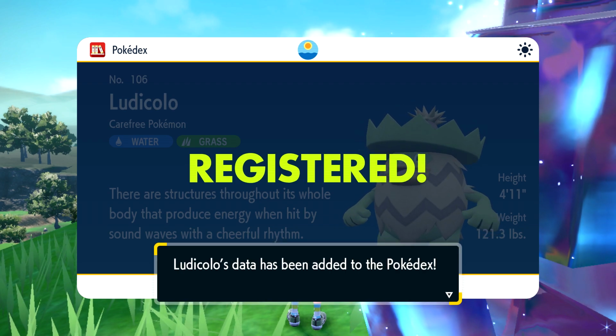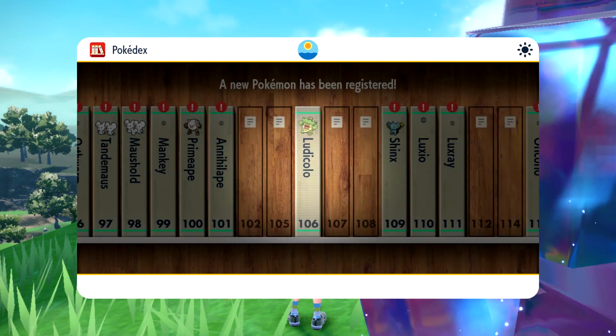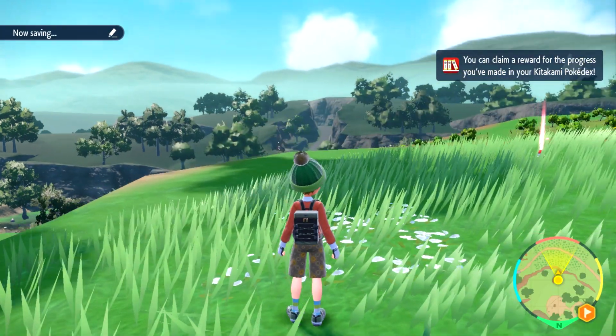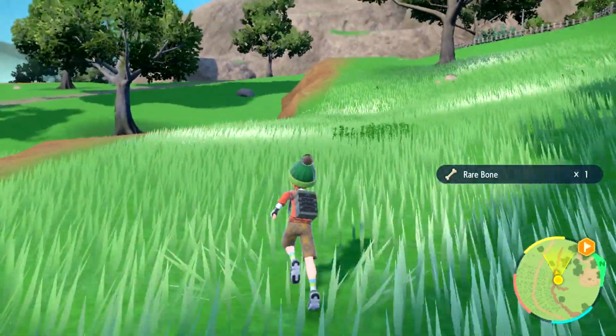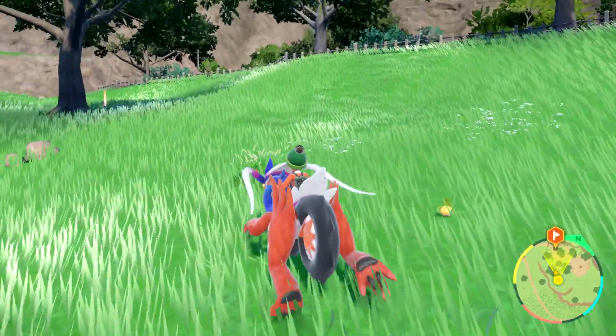There you go. There's the Ludicolo. Boom, baby. Go ahead and get that Pokedex page. That's the good stuff. Now, it does evolve from other Pokemon. You can claim a reward for the progress you made. Now, I'm going to claim all the rewards at once when the Pokedex is actually done, which is not as strategic as I could be, but that's how I'm choosing to do it for organization's sake.